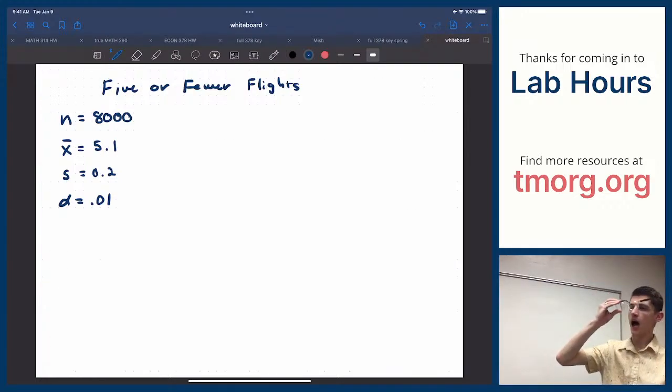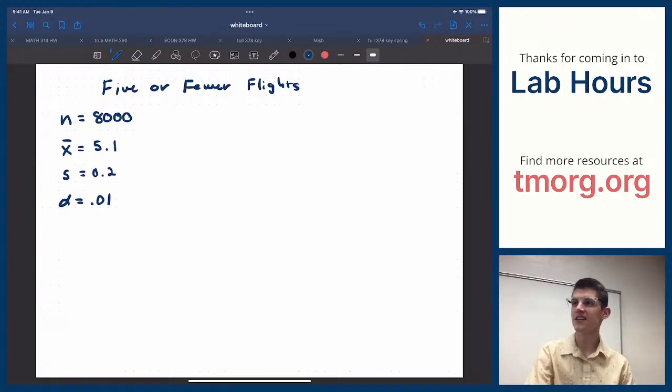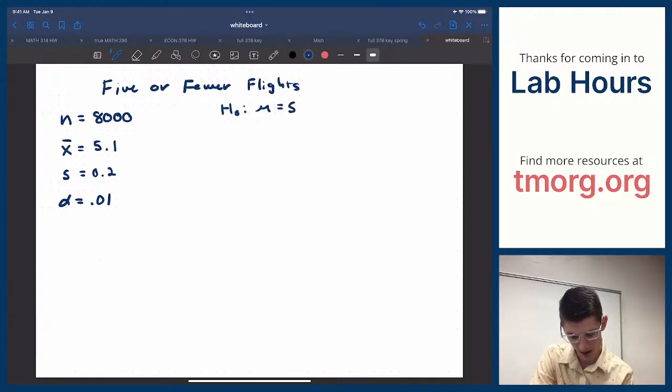Okay, what's my null hypothesis here, by the way? Someone tell me what the null hypothesis is. It shows that your mean is 5. Mean is 5, or less. Yeah, 5 or less, and we'll talk about that in a second. What is the alternate hypothesis here? That it's greater than 5.